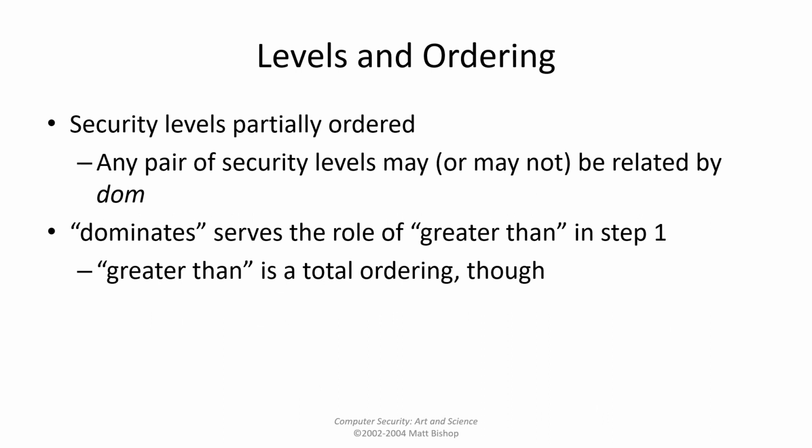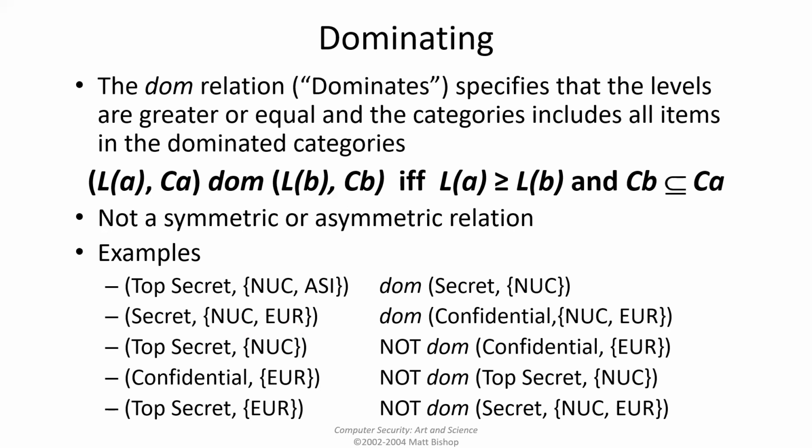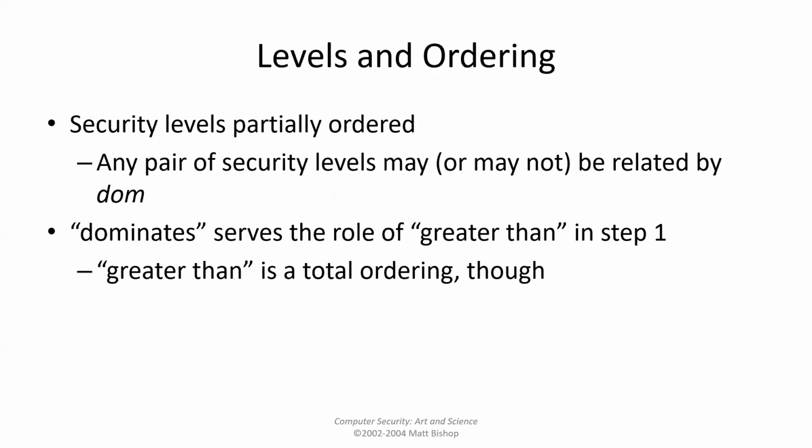Security levels are kind of partially ordered. Back up for a second. I might mention, we're defining sets here, and if you're into sets, I know there's at least one mathematician out there, this is not a symmetric relationship or an asymmetric relationship. Again, when you talk about security levels, you have to look at the dominates. The dominates is what we're going to use, because it uses both the clearance categories and the levels. And so we're going to order in this.